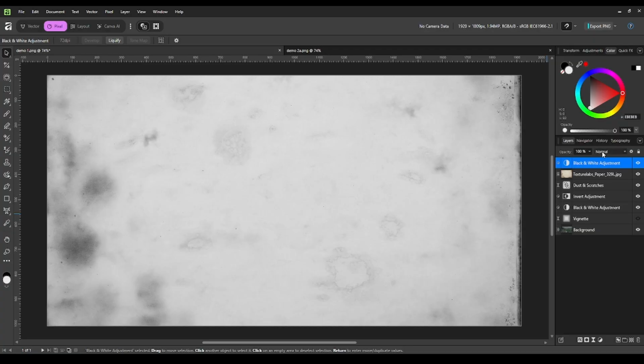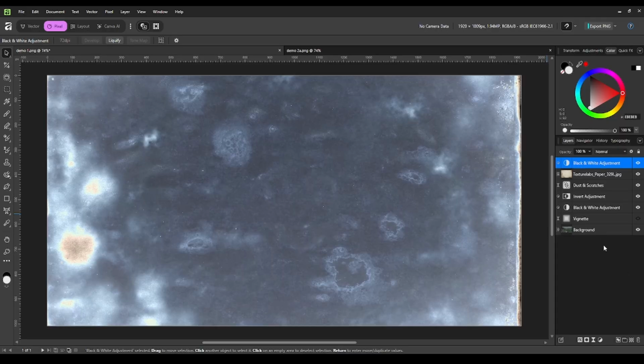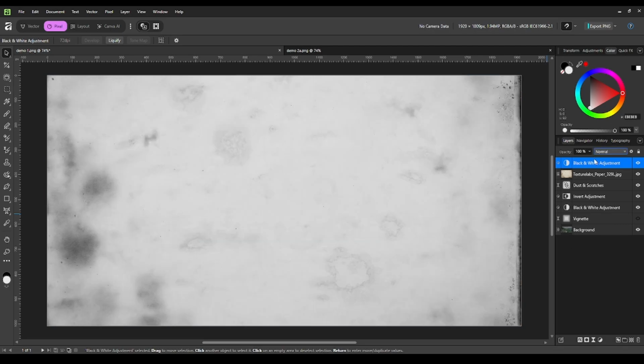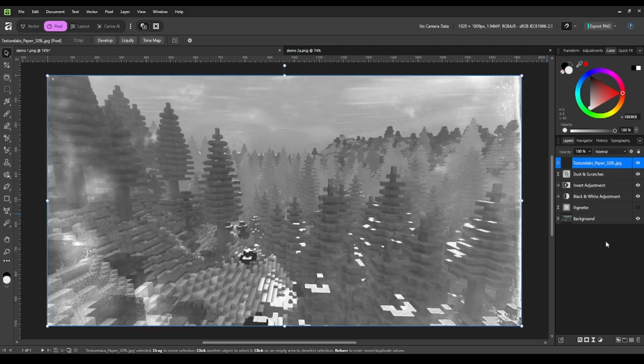Now, here's where it's fun. Because if you remember, we inverted our original picture. So if we go down to negation on blend. Oh, wait, hold up. I forgot a step. You've got to merge these. Merge your selected, make it one image. Then you go down to negation. And there we go. Our colors are back to the way they were before.